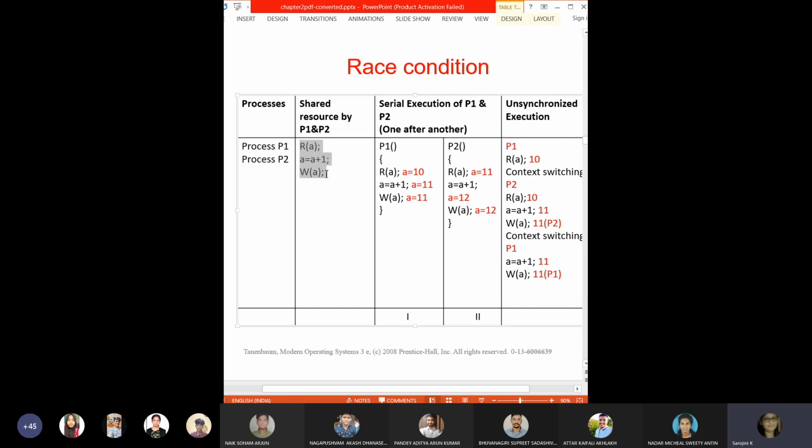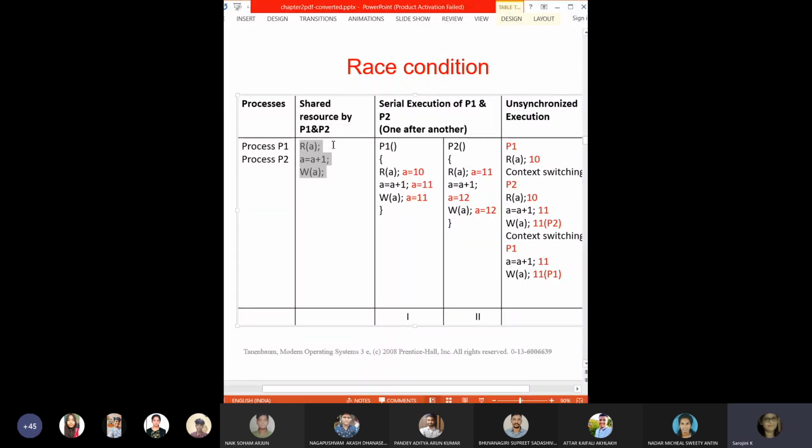Now for process 1 this is a critical region, and for process 2 also this is a critical region. So when process 1 is executing its critical region, no other process should execute its critical region. For example, P2's critical region is also this. So when P1 is inside this critical region, P2 should not execute its critical section.